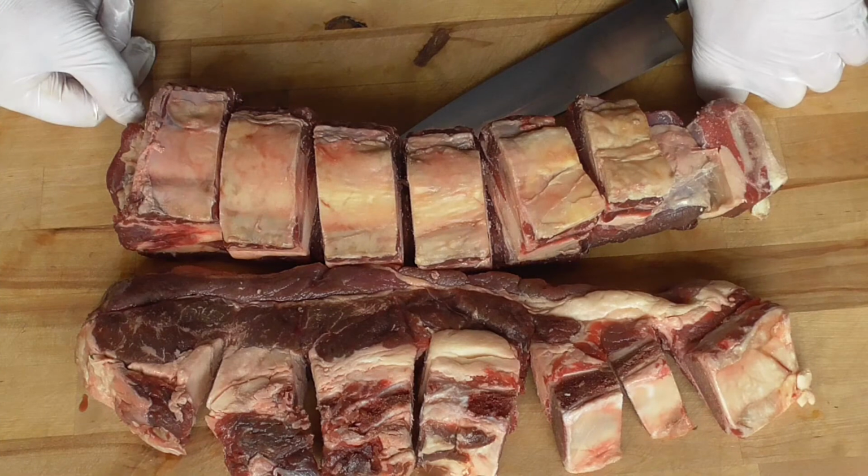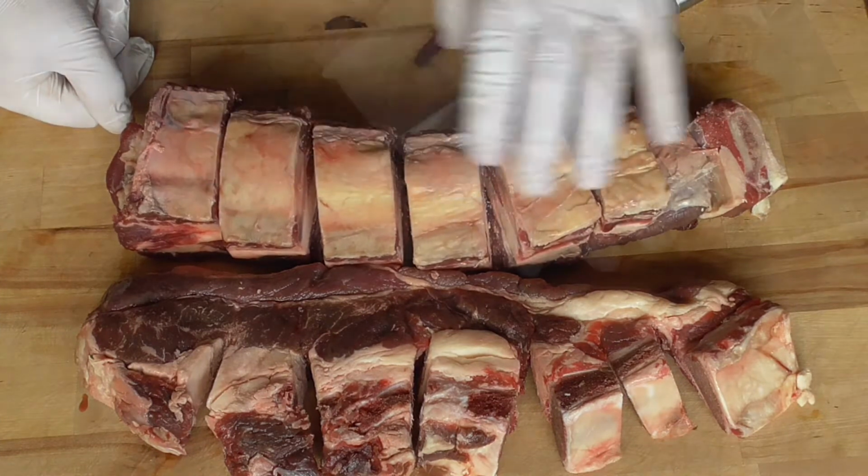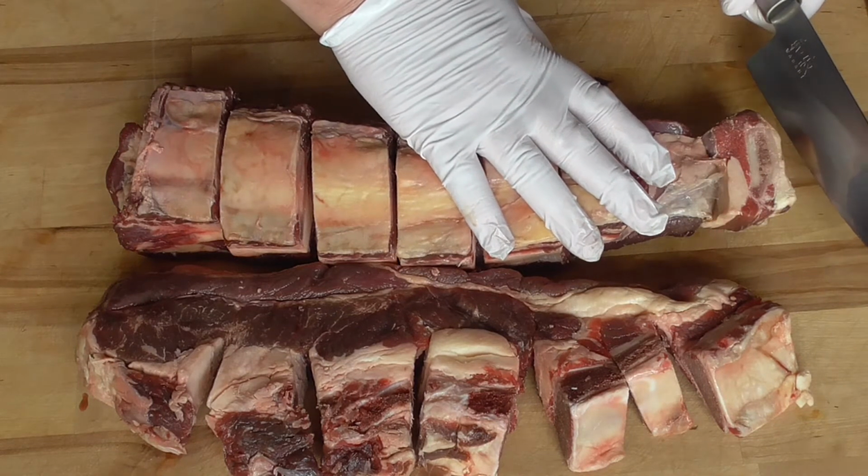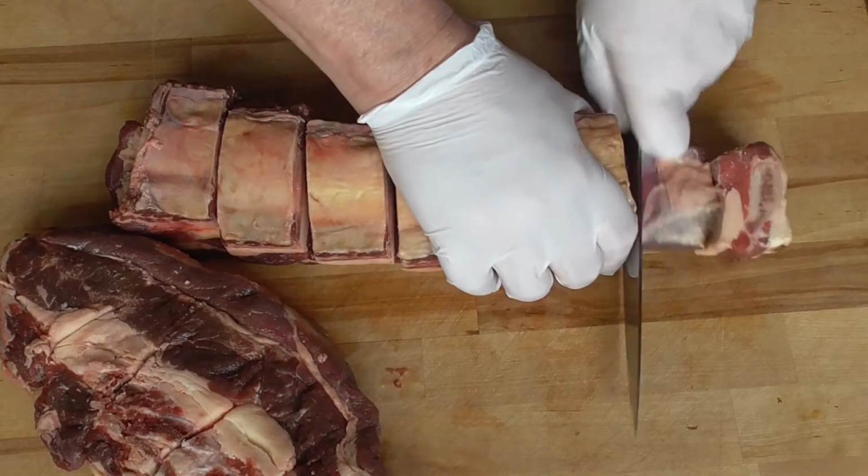For this recipe you can use the cheap cuts of the beef. I'm using the lower rib. I'm going to leave the fat parts on there because that's going to give me a lot of flavors. And we're just going to cut it in big chunks.